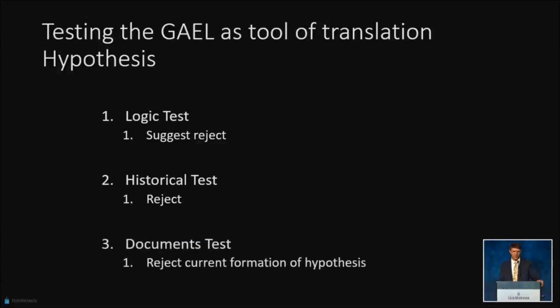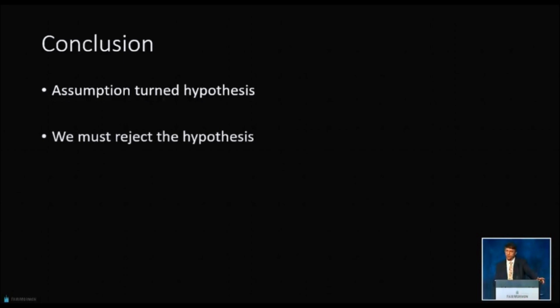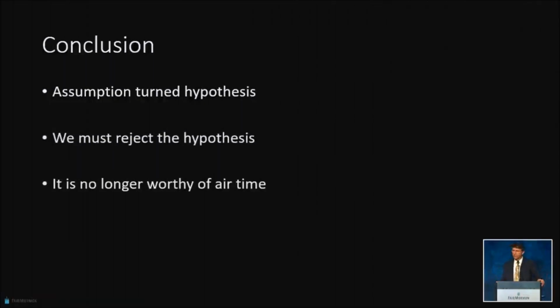And with the document test, at least the way it's most often formulated, we have to reject it, which suggests, again, we reject the whole hypothesis. And so I would assume that once we've turned this assumption into a hypothesis, we have to reject it. I agree that the Gale was not used to translate the Book of Abraham in a conventional way. However, I do not believe the Gale as a translation tool theory is the way it is most often formulated. That is a straw man argument. But it also means that the reverse translation theory must be rejected. And that means really we're best served by moving on.